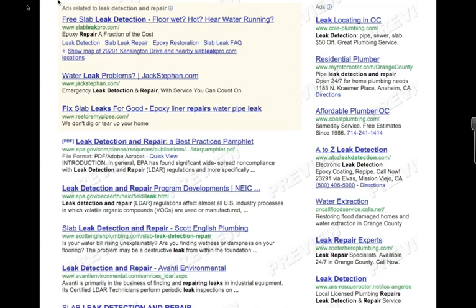In other words, trying to hone in on how they're feeling that's going to make them gravitate toward your ad versus the competitors that are all saying the exact same thing that has no emotional appeal whatsoever.